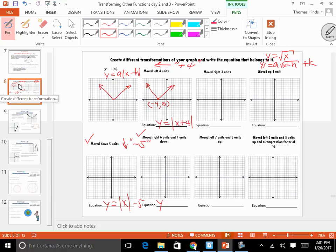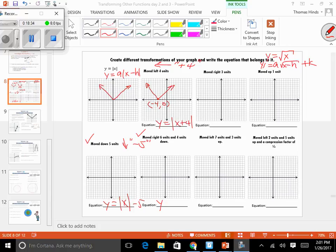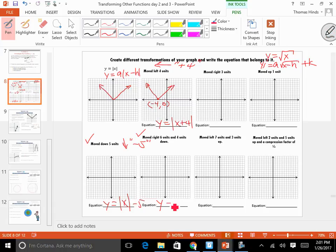All right, what's going inside the absolute value bar? X and -6, yeah, because it's going to the right. What's going at the very end? -4. Appreciate that. Not like a teacher when they're like, what is the answer to this? And they're like, anybody? All right, here goes to the right. So the left-right is always the opposite. Yeah, there it is. And again, even with the radical, once we get these, it's the same process.